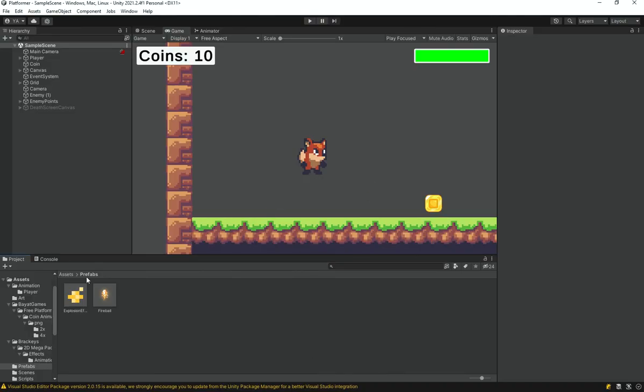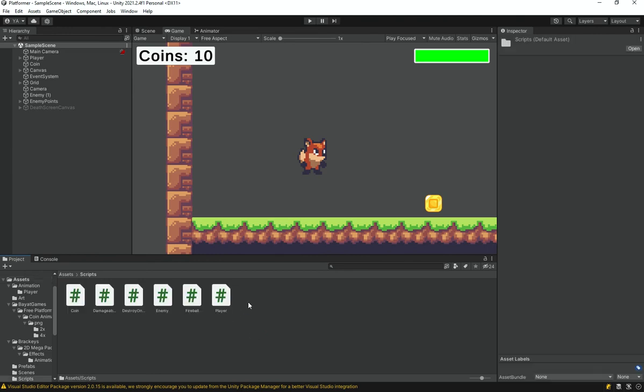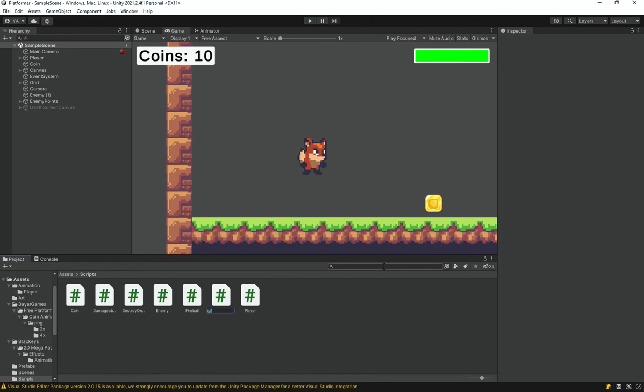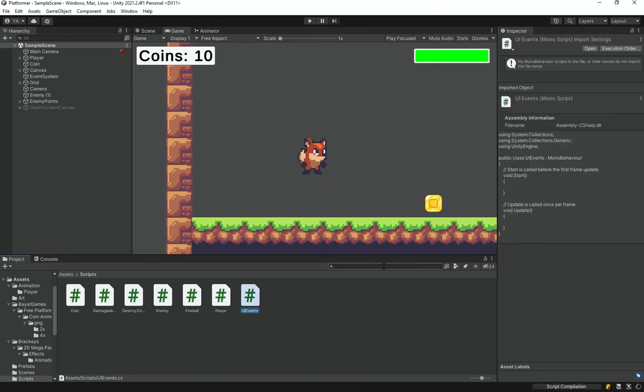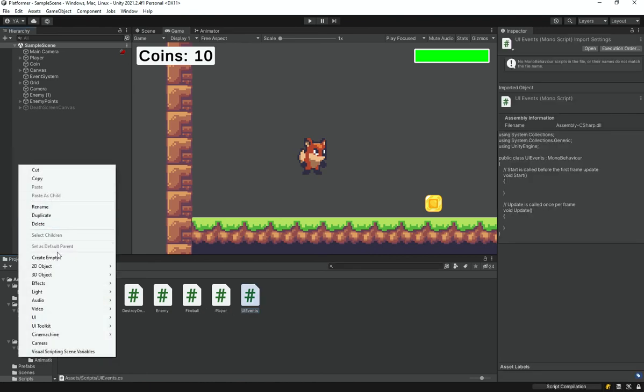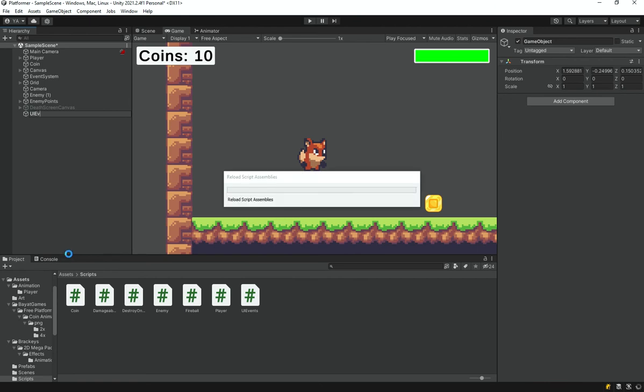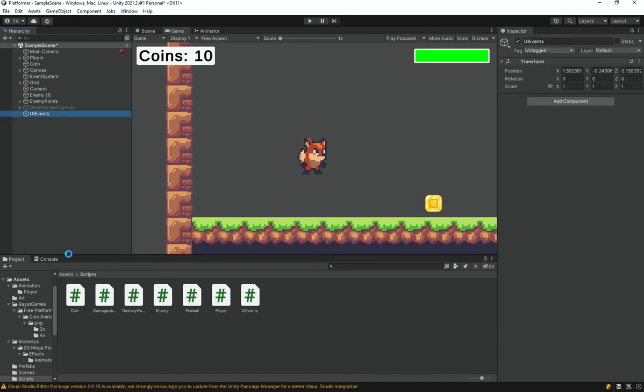In order to implement the restart button, it's very simple. Just go to scripts, right click, create a new script. In the FPS series we had a UI events class and a UI events object, which contains all of our button events and a bunch of other things, and we could call them based on whatever level we were. It was up to us. So yeah, that was pretty nice.